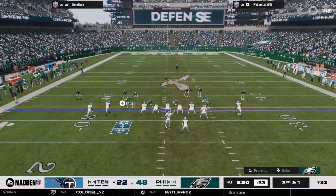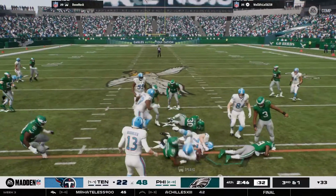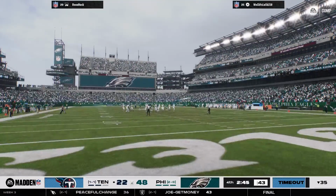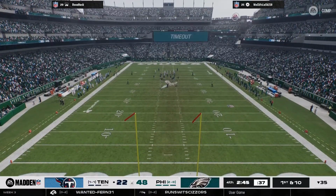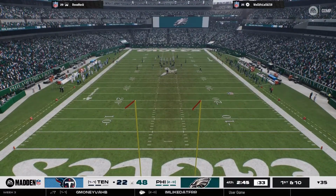The Titans on third down. They've converted 3 times in 8 chances. They need just a yard here. It's 3rd and 1. And he's going to have the first down yardage to the 35. And now we won't see a play on first down. We're going to get a timeout instead. It's just their first. They'll be down to 2 remaining as we step aside here in the 4th quarter.